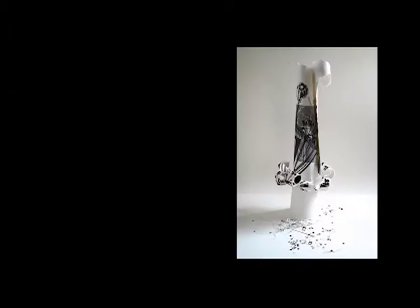I tear it, and then when I want to roll it, I damp it on the back. And then I use a piece of tubular steel, like a curtain rail, and roll it up and hold it. And sometimes I'll use something like this, which weighs a ton, just to lean on it until it's dry. And it dries really quickly, only about 20 minutes. And then I can take the weight off, slide the pole out, and it's solid. But the beauty of that is I can unravel it sometimes and replace it or turn it slightly and pull it. So it's not only paper tearing, it's paper manipulation.